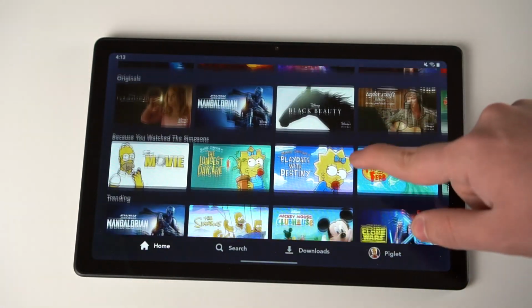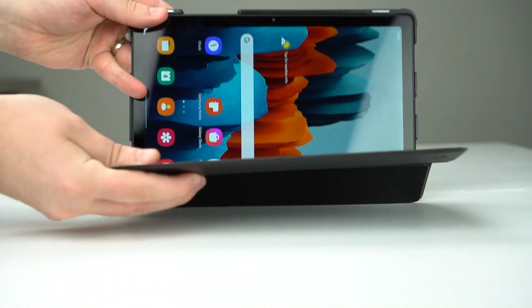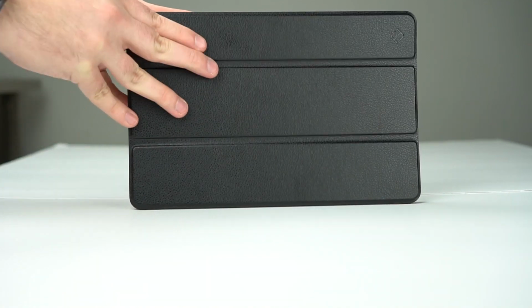It is pretty speedy, it is pretty fast, at least for the money, and I'm really happy to see that the base model came with 3 gigabytes of RAM. It also has Smart Wake functionality in a book cover case, which is a big plus. And I find this is very good just for browsing, going to Google News, going to YouTube. I think this is a great device for that, or even doing a little bit of a presentation and holding it just so you have something big to read. It's also great for reading and a lot of other things. So I would highly recommend this tablet to you.